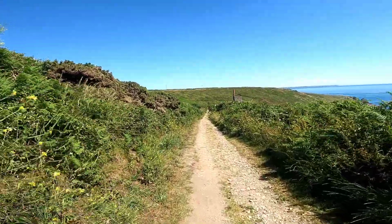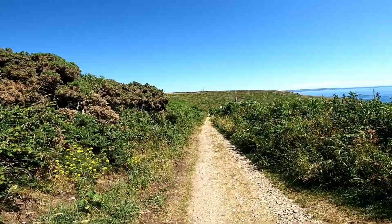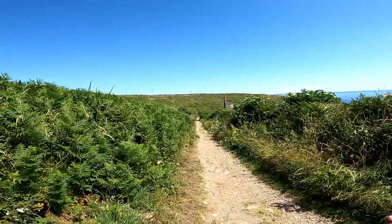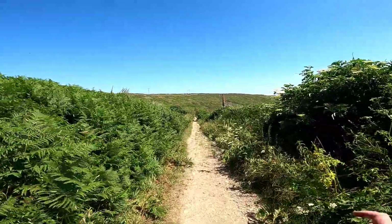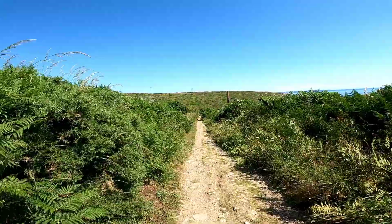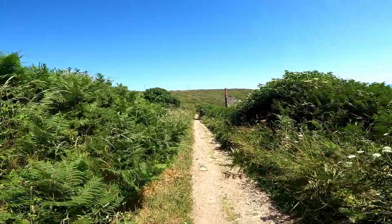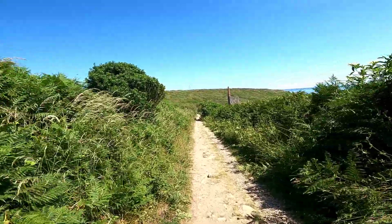We're at Rinsey, and as you can see there's an engine house there. That's called Wheel Prosper, and that was a pumping engine, there basically to pump the water out of the mine. Water is a constant barrier in Cornish mines to allow the miners to work deep underground. So even on a day like today, that engine, when the mine was working, would have been working 24 hours a day non-stop to keep the water out of the mine, to allow the mine to be worked for tin, copper and tungsten.